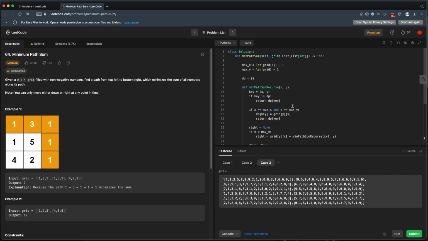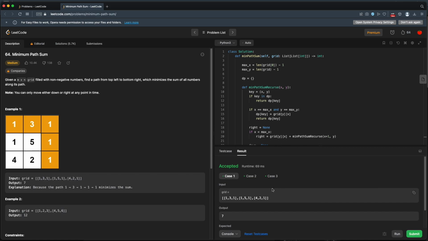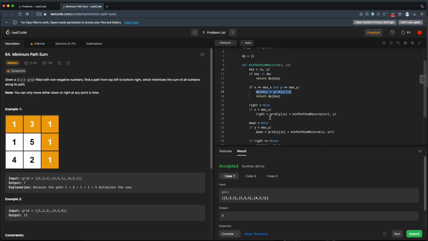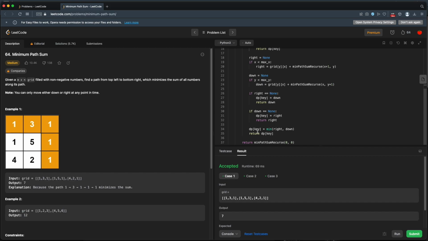So that should give us a little bit of a boost. Let's see. Will this be enough? Okay, that's enough to get us past. So now we're doing some dynamic programming in addition to the recursion. The dynamic programming just says for any given inputs, if we've already seen this input, we'll just return our cached return. If we haven't seen this key before, then we have to store the value in that key anytime we have a return. So you just find all your returns and store the value.